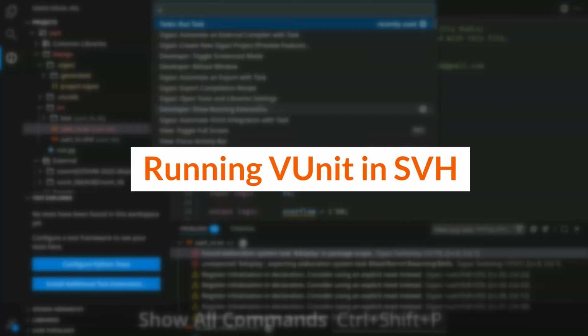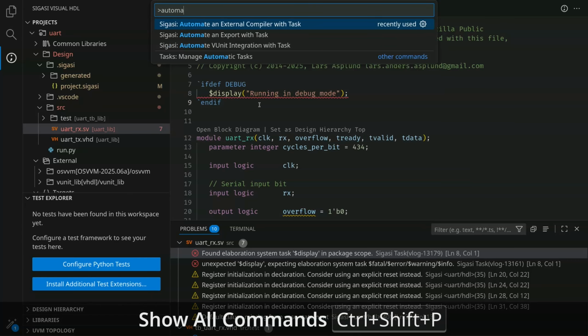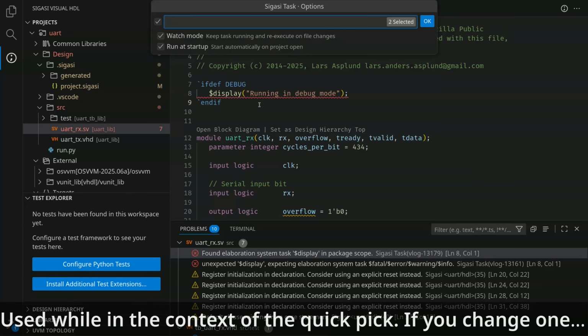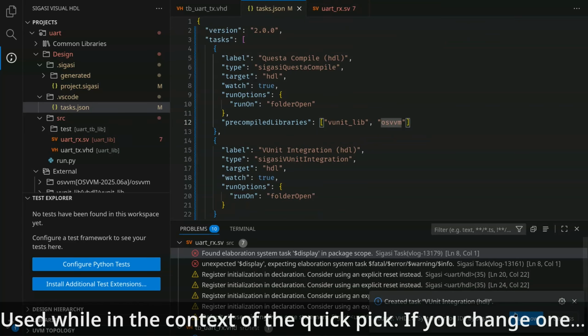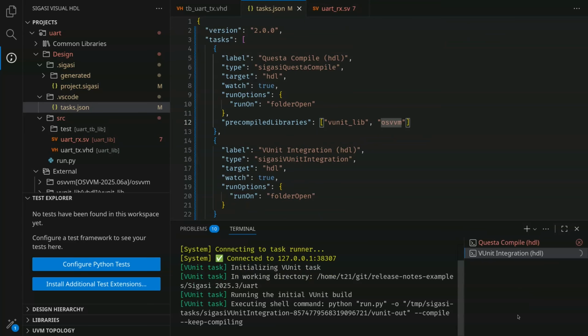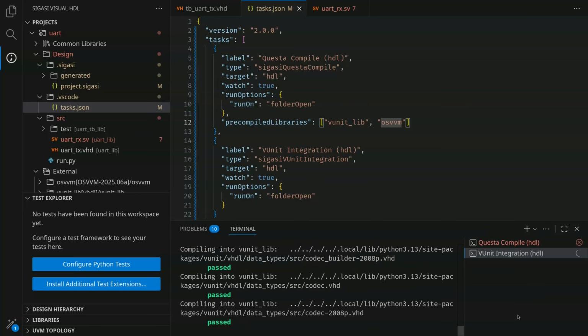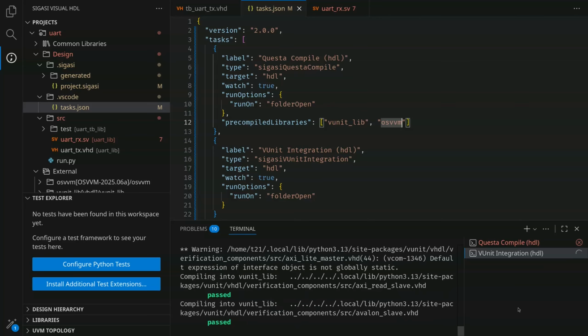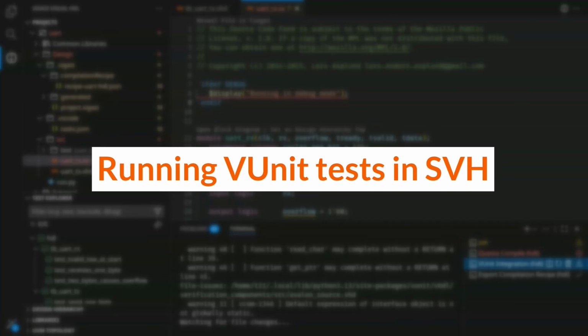We can automatically run our vUnit test bench by executing the Automate vUnit integration with task command. Following the compilation, the Test Explorer view is populated.